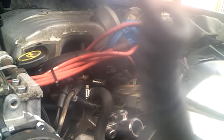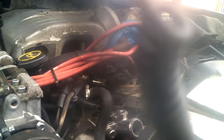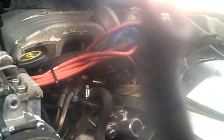Well, this is continuing to work on the old car of mine. I hope today will be the day that this thing gets running for me. It's beginning to be a real nightmare for me.